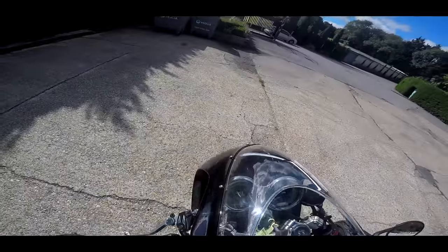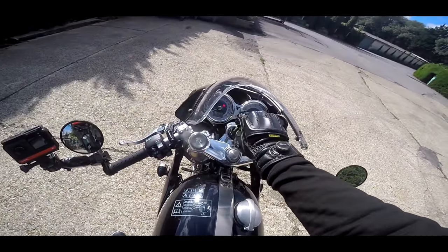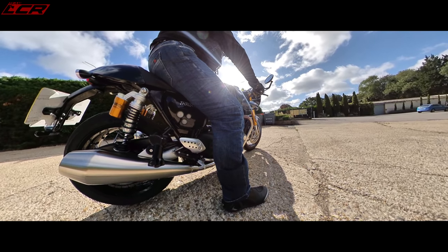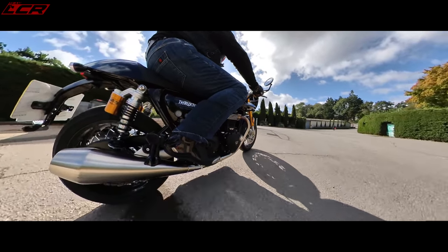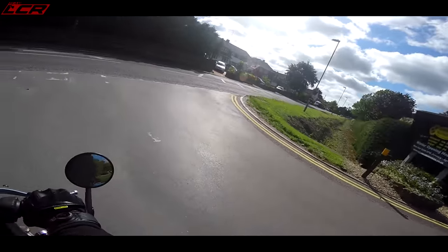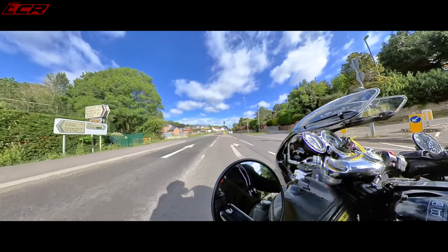This bike — I've been really enjoying this. I wouldn't have thought this was my cup of tea. I love a retro bike but because I'm a bit of a speed freak, I always thought I'm not sure I could put up with having a retro machine because I'd miss the sportiness. They're great for when you want to bimble around, but if you want to get a bit sporty and have a bit of fun, they tend to be lacking — well, that was until I tried the Thruxton RS.